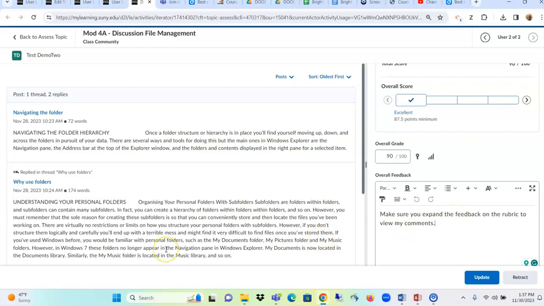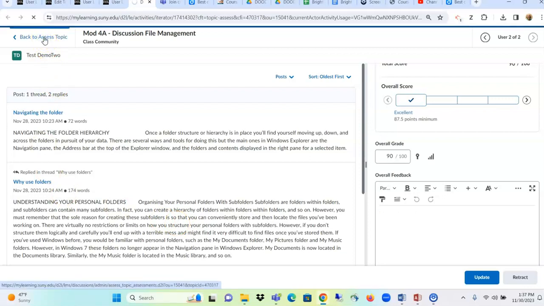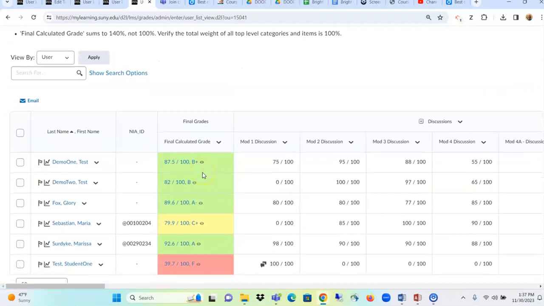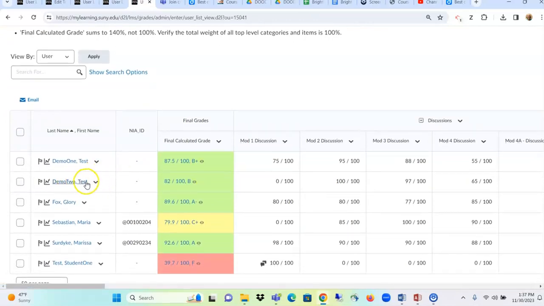All right, so I'm going to go ahead and I'm going to see what the students see. So I'm going to go back out and I'm going to go back to grades for a minute. And then this is the one where I put all the feedback in. So I'm going to go to the chevron next to the name, and I'm going to hit preview.